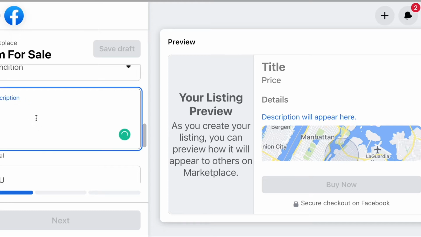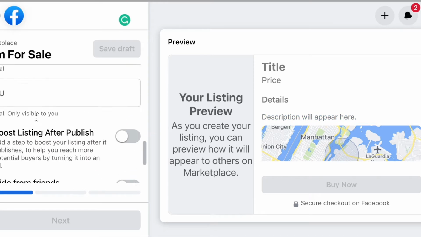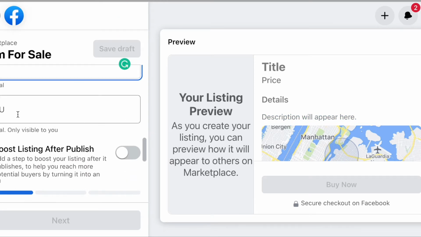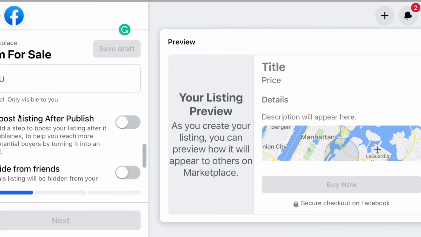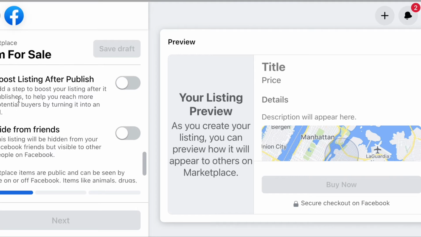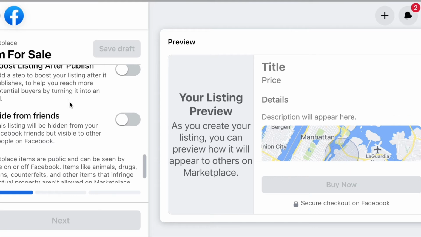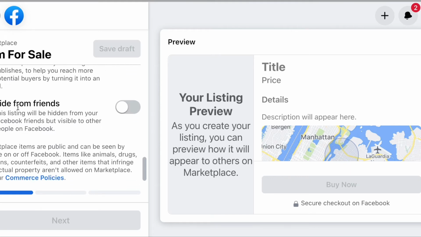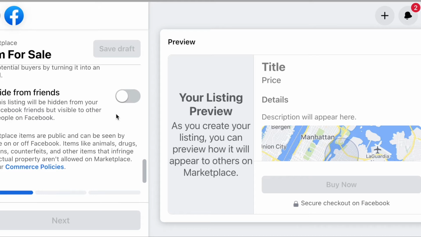Then you can create your description here. If you have an SKU number, you can add that there too, but this is optional. And you can also boost your listing after publishing. This will allow you to get more potential buyers, but you will need to spend a little bit of cash on that. And there's also an option to hide it from friends if you don't want anyone seeing you sell specific items.